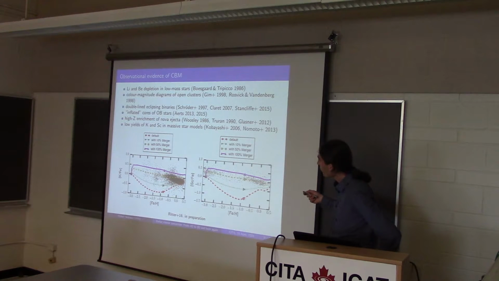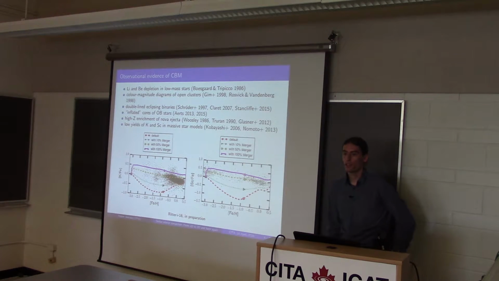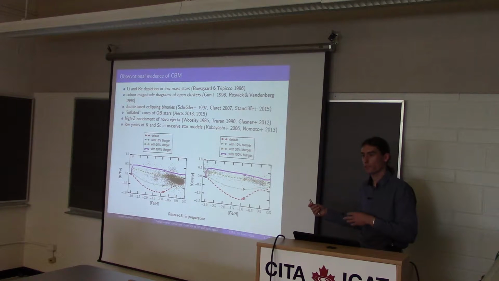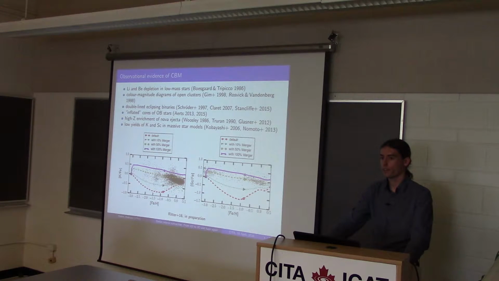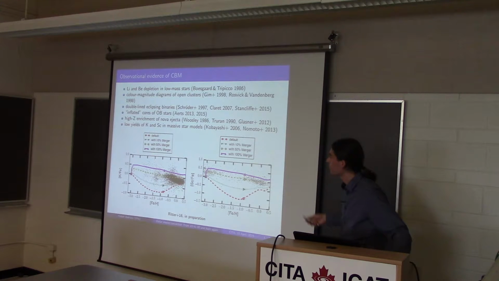Then we have something totally different, novae. If we take a nova explosion, we have a white dwarf, it accretes some hydrogen-rich gas from a companion, and after some time, this hydrogen explodes. Of course, there will be some nucleosynthesis products from this hydrogen burning in the ejecta, but what is observed is that there is a lot of heavy metal enrichment in this gas up to metallicities of 0.3 or so. So there must have been some mixing between the white dwarf material and the accreted hydrogen. So there is some mixing.